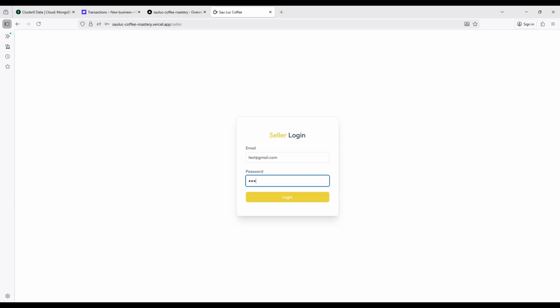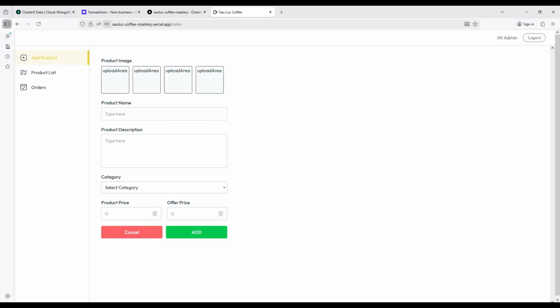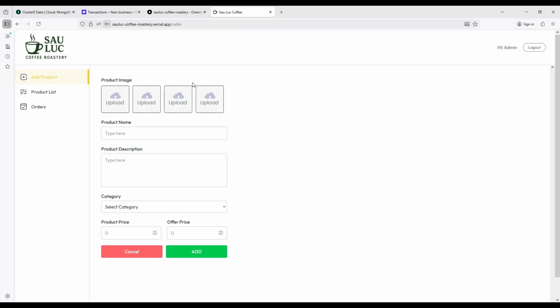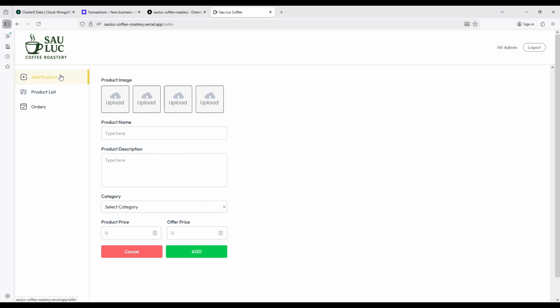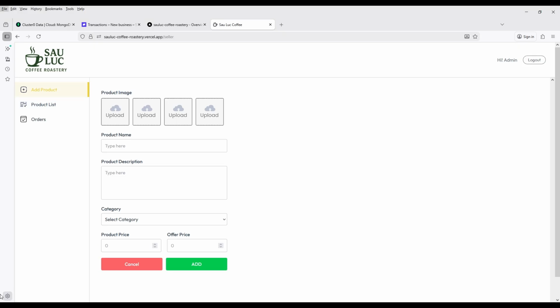I will try to give the password. Now we are logged in as the seller. The seller has three main features right here. The first one is add product. I will try to add a product.